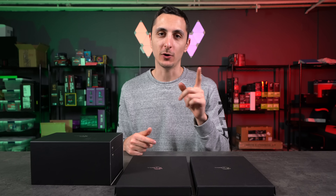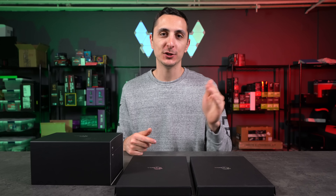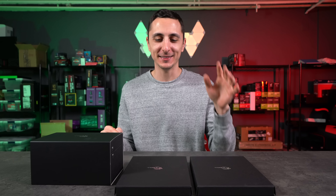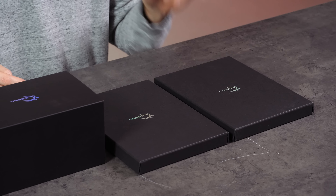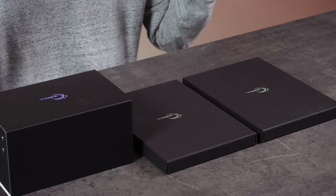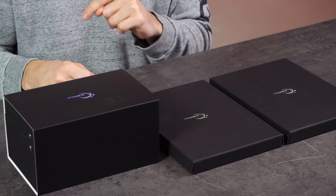It's almost 2019 and the RGB game has stepped up once again. If you guys are not wearing RGB pajamas, you shouldn't be watching this video. In this video, we're going to be taking a look at the very hyped RGB RAM sticks from G.Skill. These are the Trident Z Royal, and I think they've been featured at last year's CES. I actually have the samples in front of me. We'll unbox them and take a closer look.